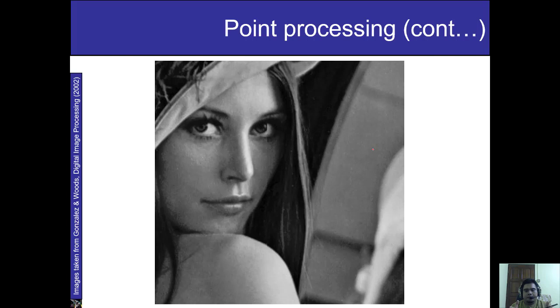are represented by a wide range of color, meaning that if this is an 8-bit per pixel image, we can see that some pixels are very bright, and then some are very dark, and there is a variety of intensity gray levels inside the image. So each color has been utilized inside this image from 0 to 255, from black to white. So we can consider this image as a high contrast image, because the distribution of the color inside this image is very well distributed from 0 to 255.